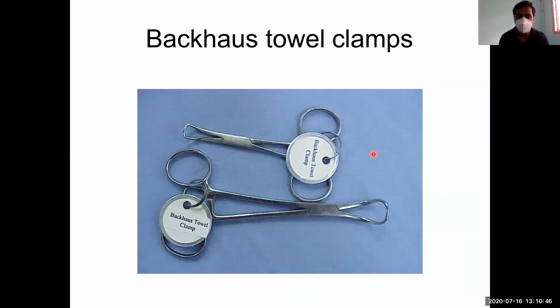This is a towel clamp or towel clip, that keeps a bit of pinch. In any kind of surgery, before starting, we have to wrap the area of the operation. Whatever the operation is, maybe abdominal, maybe minor surgical cases like superficial swellings, sebaceous cysts, lipoma, or circumcision, we have to clean the area and cover it from the other areas so that there will be less contamination.